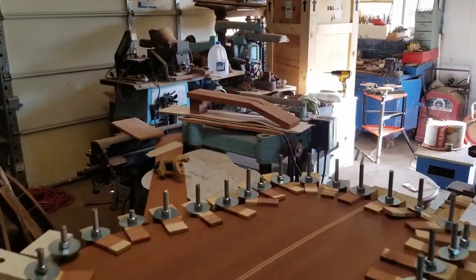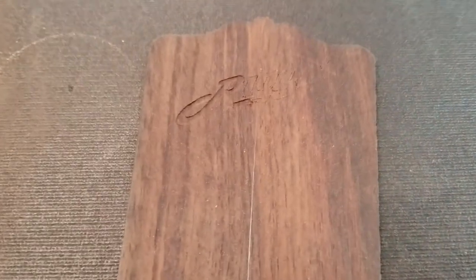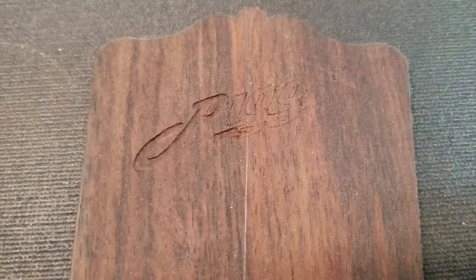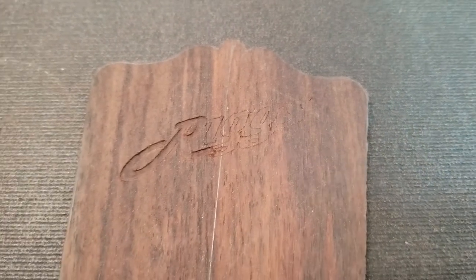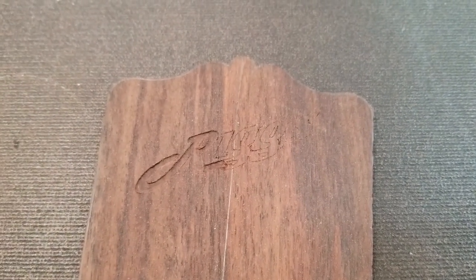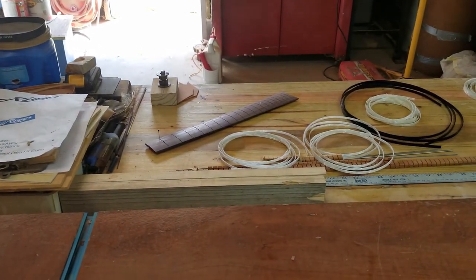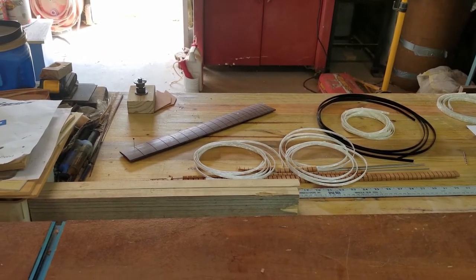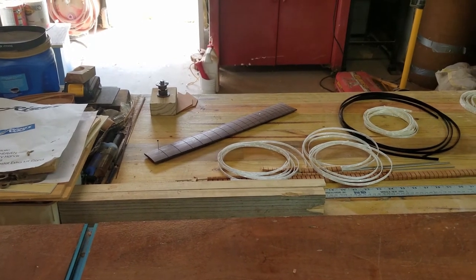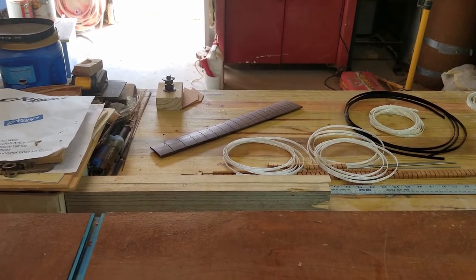Still working on the neck over there. I'm working on putting the pearl in for the logo on the headstock. I've got that lined in, getting it cleaned out so I can drop the pearl in. Good. I've got the fretboard over there that I'm working on. I'm gonna put the dots in to get those glued up and get them ready to go.